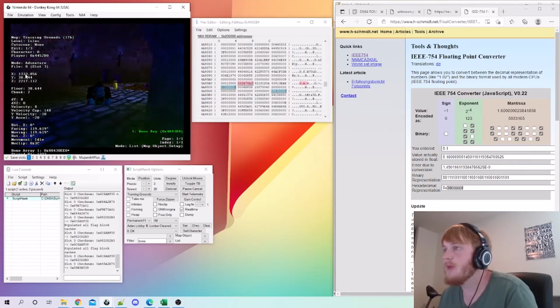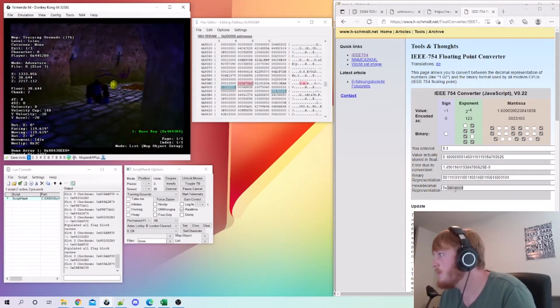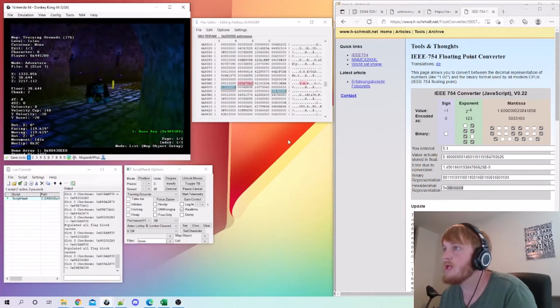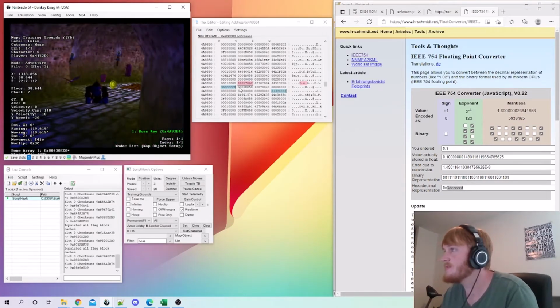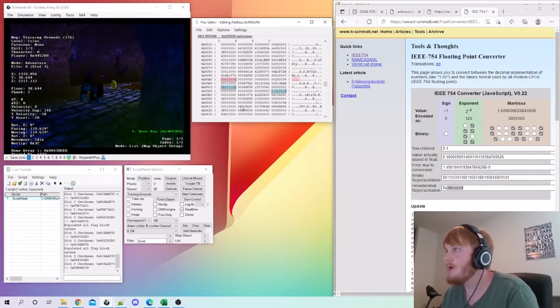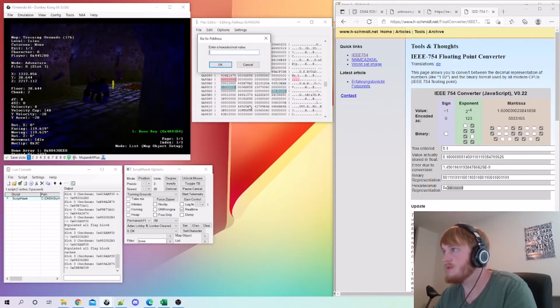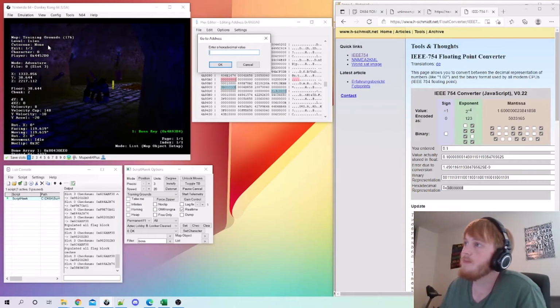I could go through the trouble of typing in 1333.856, getting the hex, updating it over here. But I have a simpler way that I like to do it, where if you look on the left side here, I keep pointing at my screen instead of using the mouse.